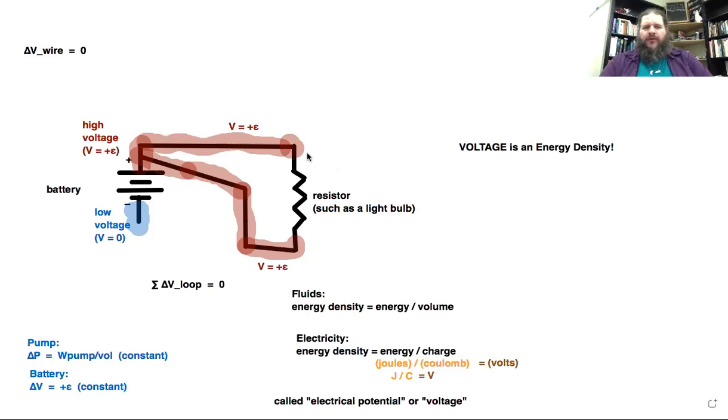And what do you notice about the voltage on one side of the resistor and the voltage on the other side of the resistor? They're both high voltage. Yeah. There's no side that's higher voltage, no side that's lower voltage. Both sides of the resistor are at the same voltage. And what does that suggest? If there's no difference in voltage, what does that suggest about the resistor?